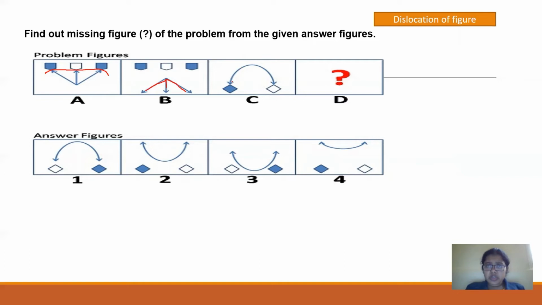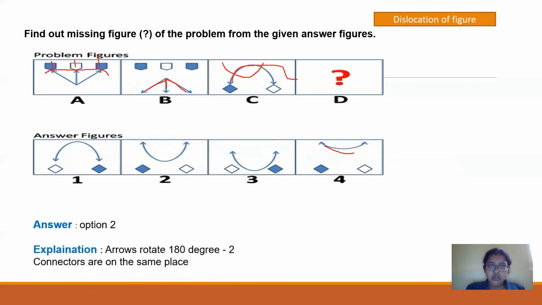So what should be done over here? It's connected. If we want to disconnect, it should be like that, right? And these figures remain the same. Over here we have two options, but this one is too short, right? So the correct option should be 2. Right option is option number 2.